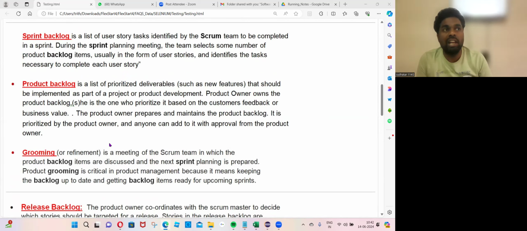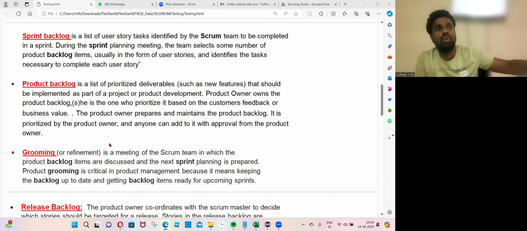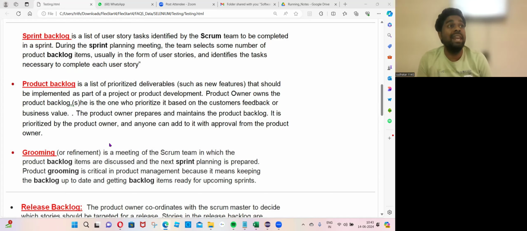In the first week we delivered 10 user stories. For the second week, what user stories do we have to deliver? During sprint 1, week 1, we say let's target this user story for sprint 2. That planning activity we call grooming. Got it? Defects do not come under grooming.